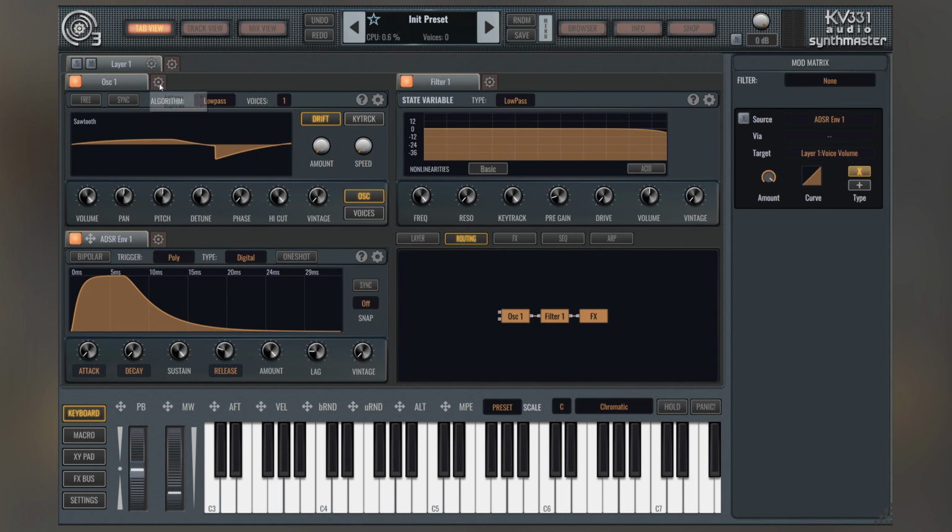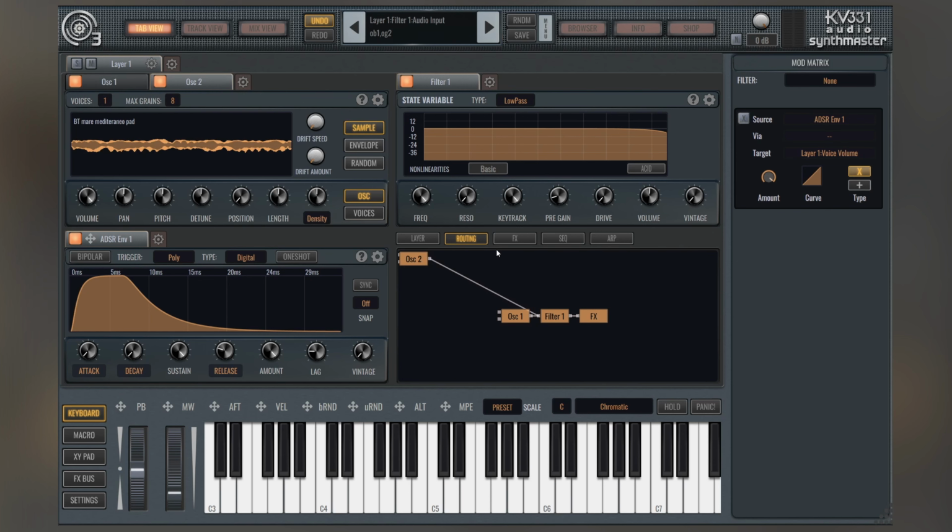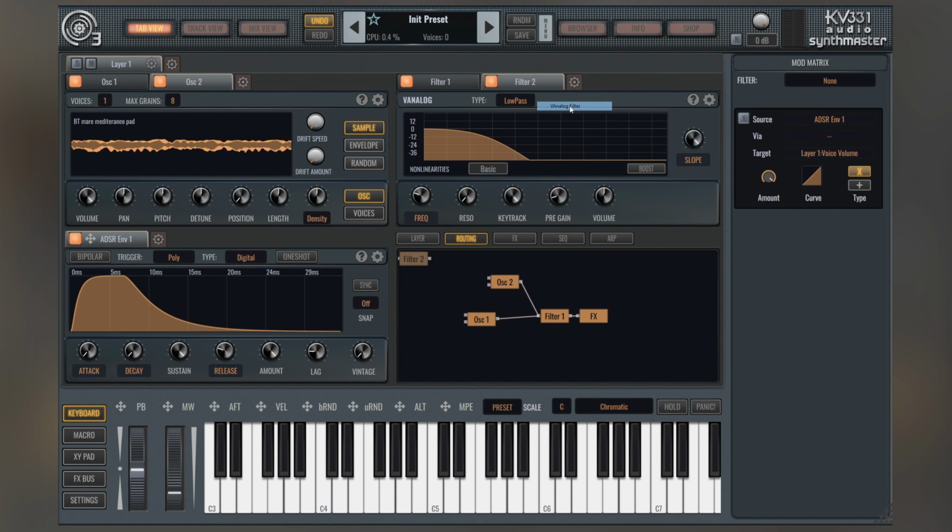However, if we were to add a new oscillator, so let's just put in a granular for example, then we now have in the routing section this oscillator appear. And you might be guessing where this is going. We can also add a new filter, drag this down here, and we can route them as we please. So like I said right at the start, this can be as simple as you want or really as complex as you want, with the options being, dare I say, endless.